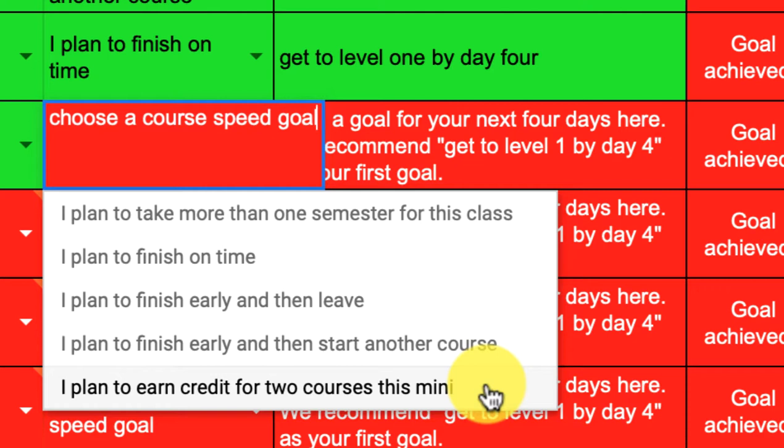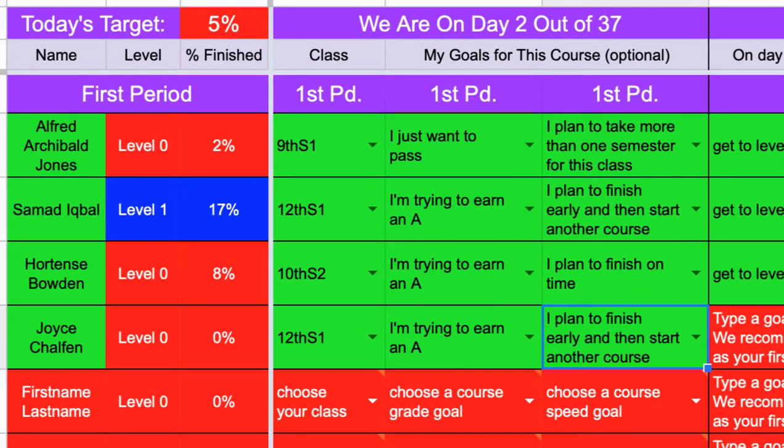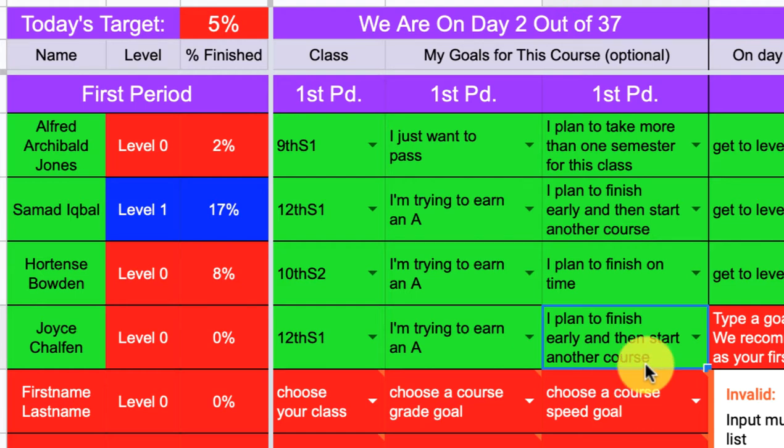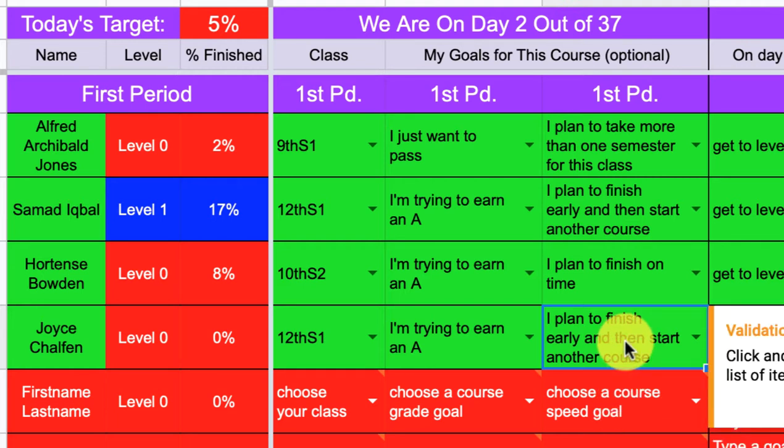Your teacher needs to know what your goal is so that your teacher can help you achieve that goal, whatever it is. And don't stress about it too much. We can always change our goals later. If you want to plan to finish early, make that your goal. Go ahead and set that as your course, but understand that the goal you put here needs to help you determine the speed you're going to move at for the rest of the semester. If you say you're going to finish early, then you've got a lot of work to do to finish early without running out of time. But you can change the goals later if you need to, but for now, go ahead and set the goals that you want to get to.